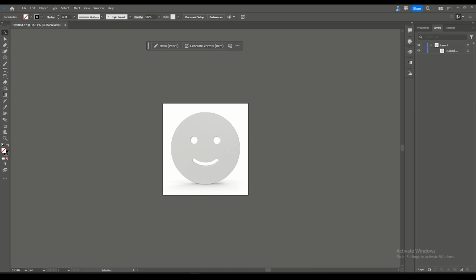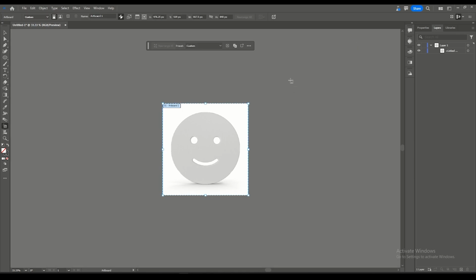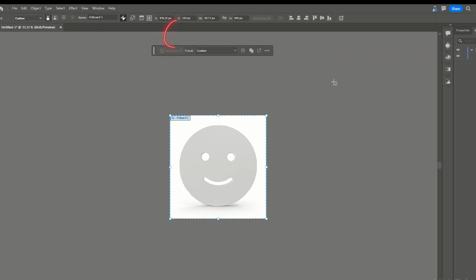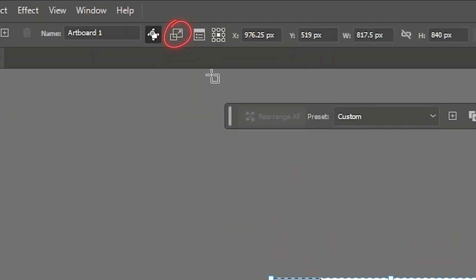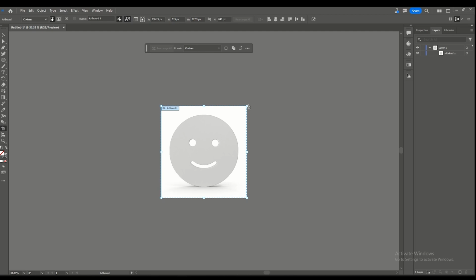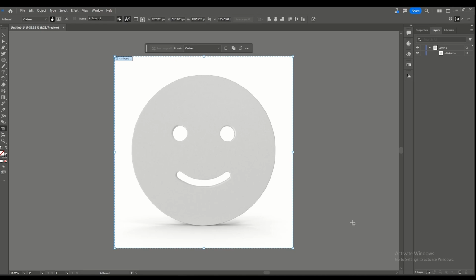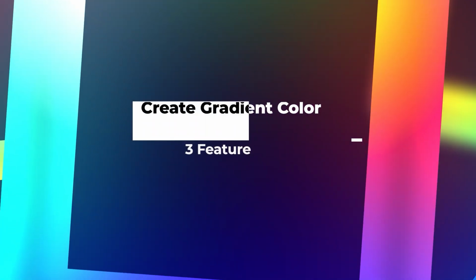Select the artboard using the Artboard tool, or press Shift+O. Let's scale up the artboard and artwork. So you can see it only scaled the artboard, but not the artwork. So let me undo it by pressing Ctrl-Z. To scale the artboard with artwork, you can see here the new icon, and I'm going to expand it again. Now, when you resize the artboard, your artwork will scale with it automatically, keeping everything in proportion.